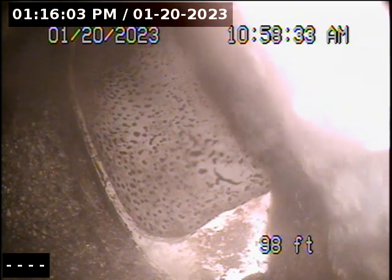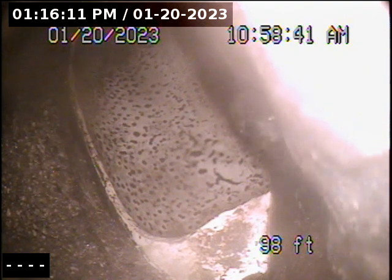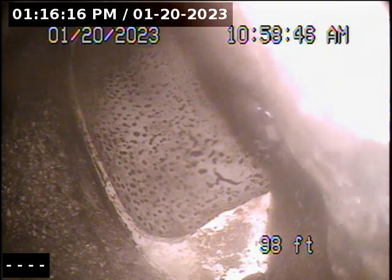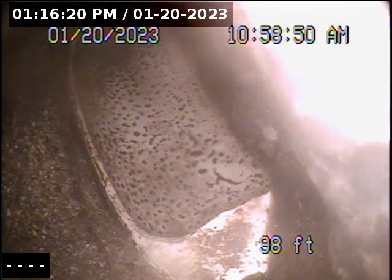This is a video inspection of the sewer line. This is starting at the main in the street, which is 98 feet out. It looks like it goes straight out from the side of the duplex, straight out into Oak. So I'll start pulling back, and then we'll take a look at everything here.